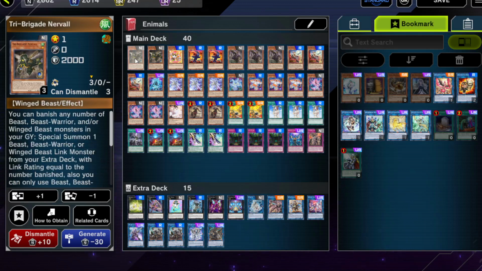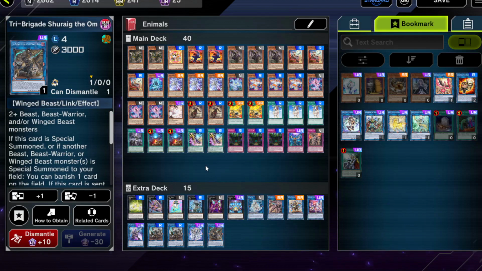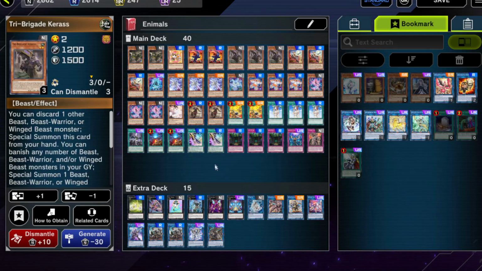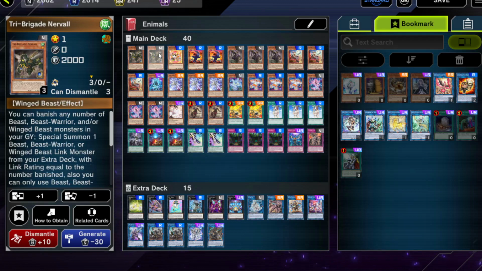We start out with double Tri-Brigade Nerval. 3 is a bit much, I felt like. 2 is roundabout fine. It's not insane, it's not crazy. It does some stuff. You do only play 1 Shurek, so you don't really want this card at 3. It's not a level 2. I felt like 2 was the right ratio, but you could bump it up to 3, especially since we do run triple Keras. So if you discard from your hand, it does start some of your combos, so that's technically not bad.